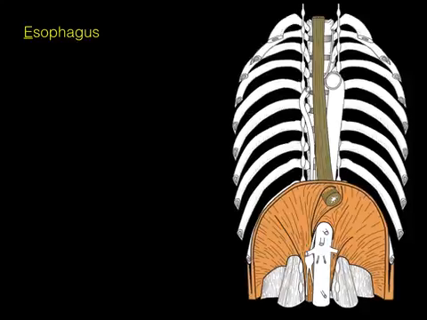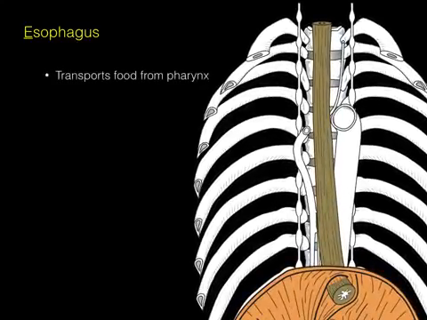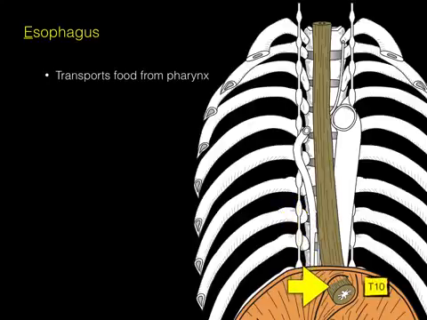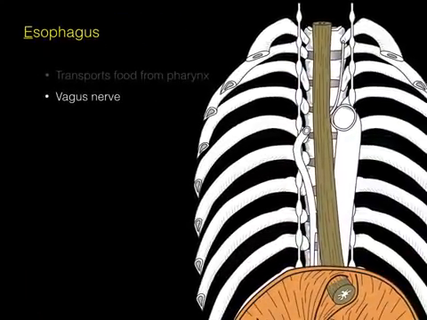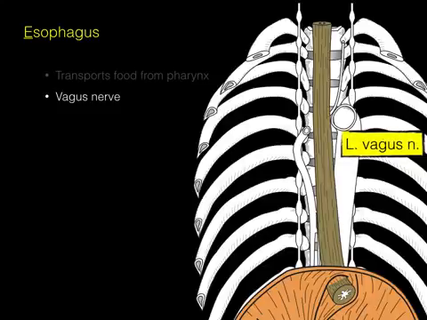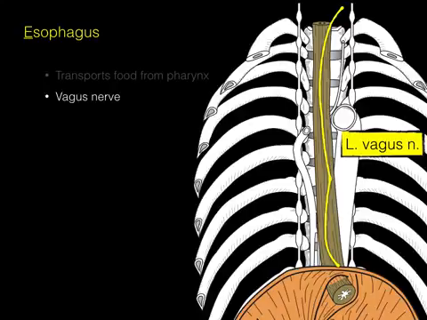So the esophagus is this structure here in brown, and it transports food from the pharynx all the way down into the stomach. But first it's got to pierce the diaphragm at the esophageal hiatus, which is located at the T10 vertebral level. And the vagus nerve is going to innervate the esophagus. The left vagus nerve comes down after innervating the heart and the lungs. It then sends a branch to the front of the esophagus, and then once the esophagus hits the diaphragm, that vagus nerve courses right along the esophagus, and then enters into the abdominal cavity en route to the stomach.